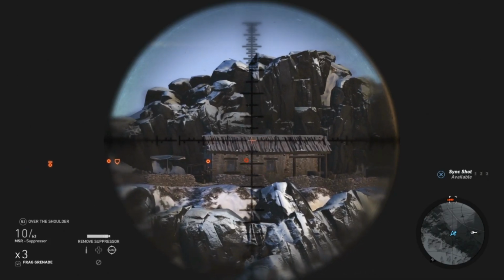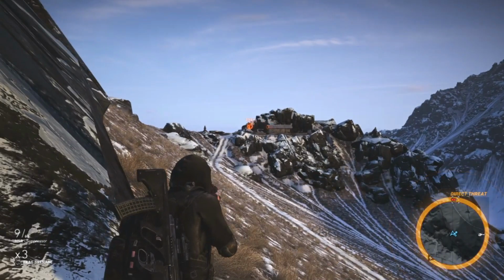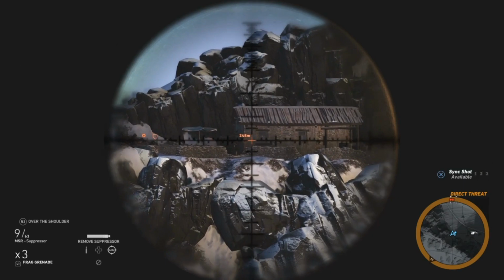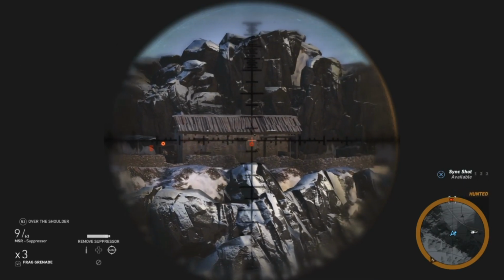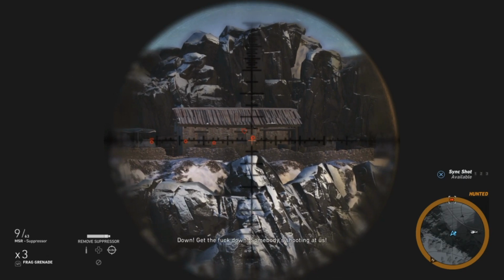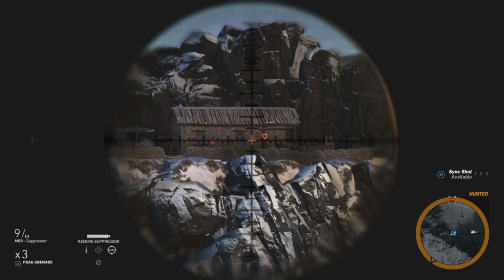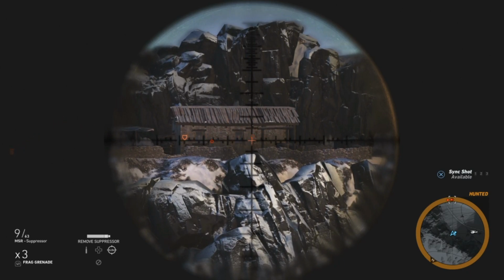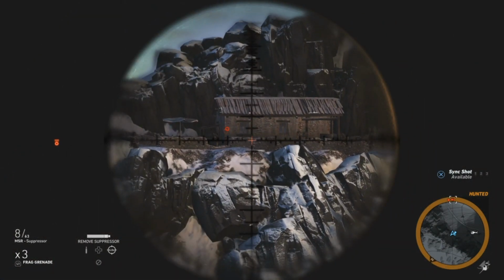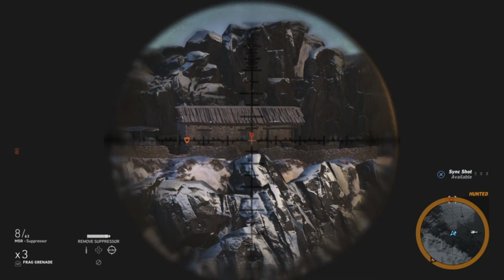What do we got? Alright, so let's rile them up a little. We poked the hornet's nest. That took one bullet. That's good. Alright. Let's see here. So we got a guy right there. Let's see if we can't get this done on the first try. Crud. Hey, nice shot. There's another guy right there.